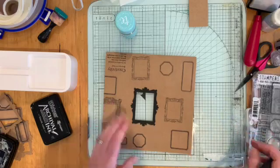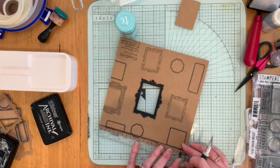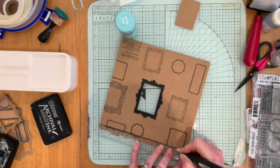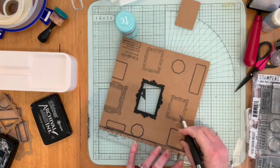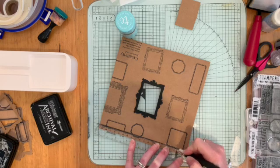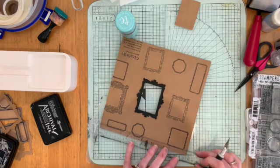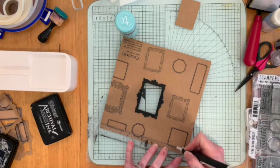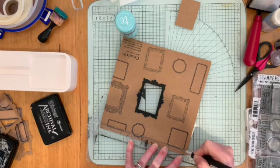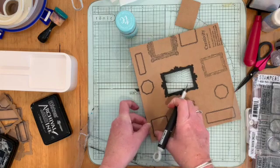Okay, so ruler for the rest of them, because I don't have a guide such as the edge of my frame there. So, whoops. Oh, okay. Caught the side of the ruler where all the plastic has come away. Another thing to note to self, use a metal ruler in the future. Plastic is not the right thing to use with a knife.